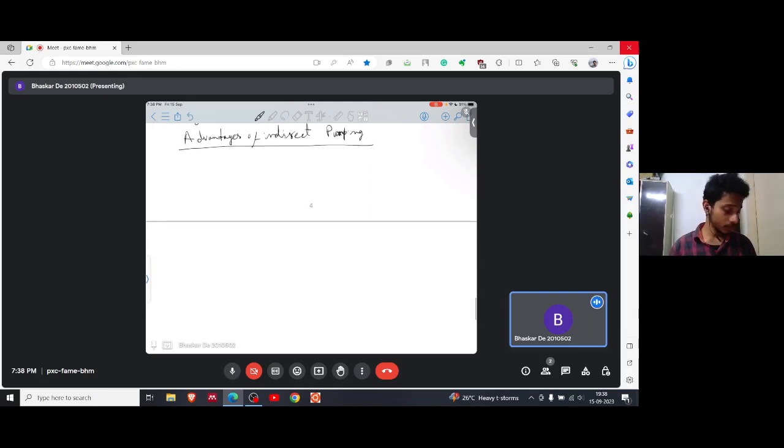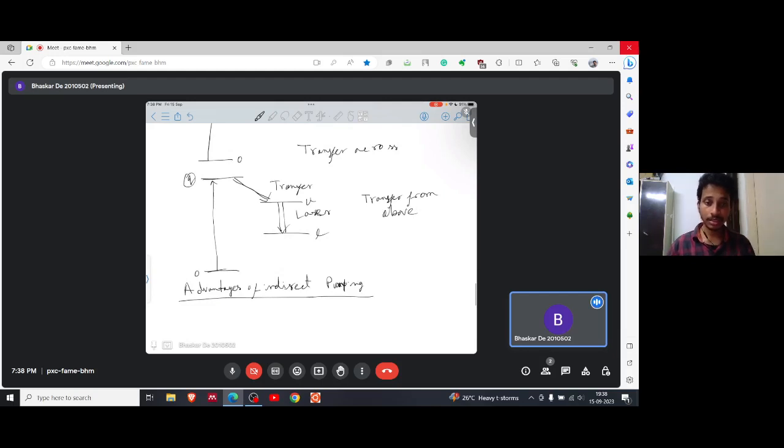Now the thing is that pumping this Q level may be a single step process or a multi-step process, like pumping from level 0 to level 1 and then pumping that level to Q and so on. But generally and mostly this is a single step process, and in this kind of pumping the Q level is closely located in energy to the upper laser level, that is U. So this gap is very small, and that's why this transfer process occurs very easily. Here we can use a convenient pumping source to pump from 0 to Q, and then the population will be transferred from Q to U, and that will make the process of population inversion much easier.